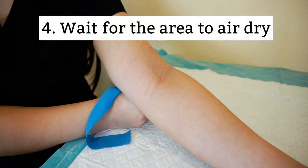Fourth, wait for the area to dry before puncturing the vein. Do not blow nor wave because you will reintroduce bacteria to the drawing site. During the wait, you can prepare the gauze, bandage, and blood collection tube in the correct order of draw.